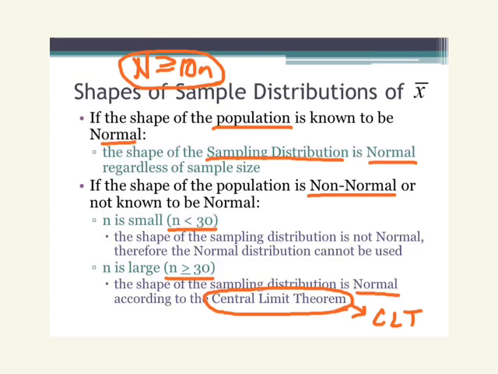This is a theorem that we use not only here in Chapter 9, but in pretty much every chapter that follows. The central limit theorem is very important in statistics. Why? Because it gives us the ability to use a normal distribution when the population itself isn't known to be normal. That's very, very important. It allows us to do a lot more in statistics than we'd be able to do without it. So let's dive into this idea of the central limit theorem just a little bit.